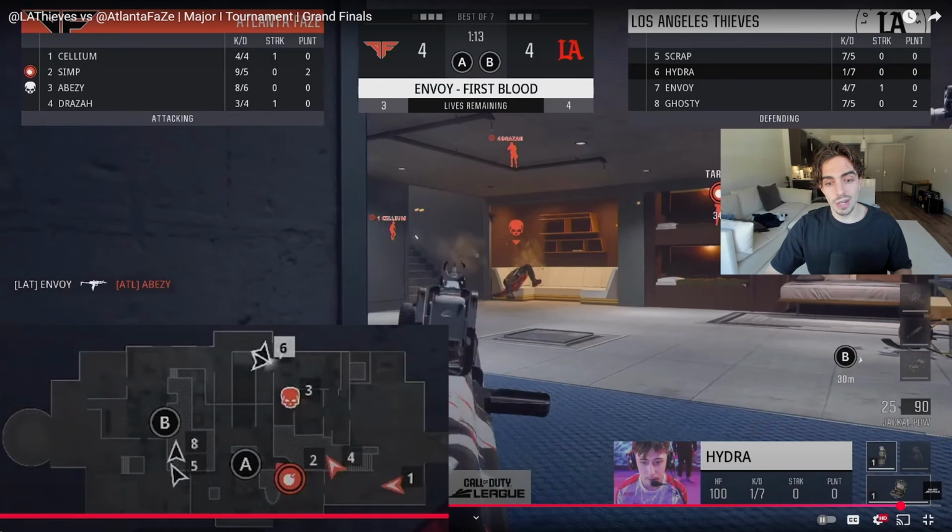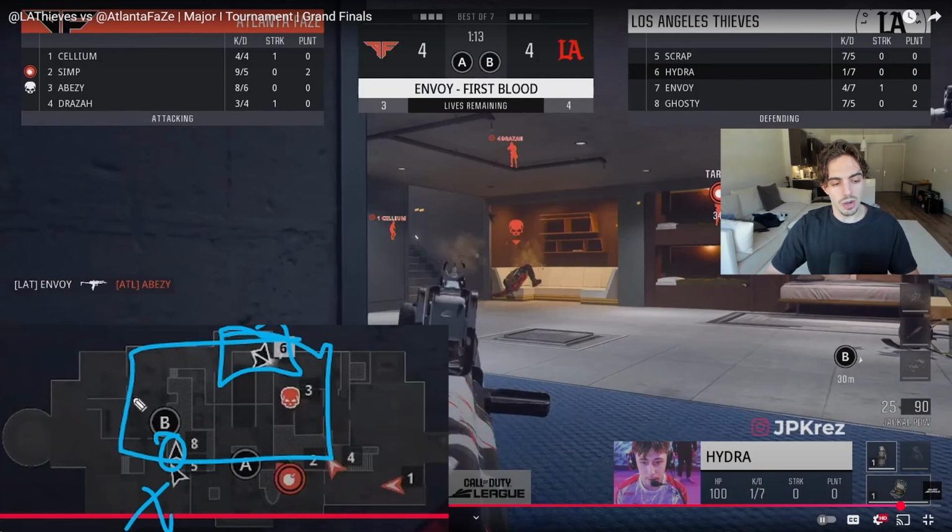And the big thing here is, Abizi doesn't get the kill, but he gets the information that two are underground. And that information is so important because they also know that an RCXD is being called. So that means three people are out of the play, and the last guy, Scrap, is playing towards white side. We saw him at the beginning of the round. So with three guys out, no one's covering this entire part of the map.